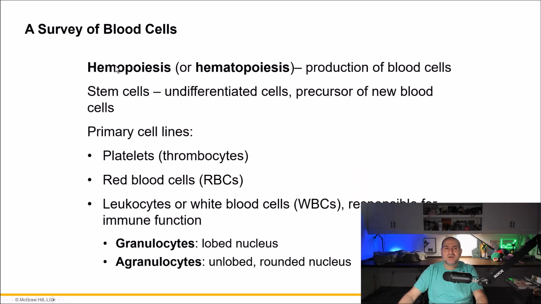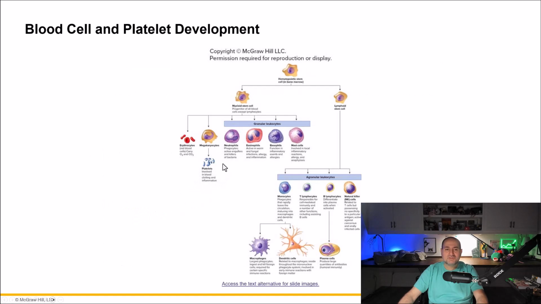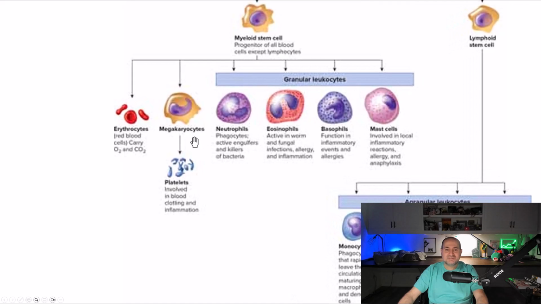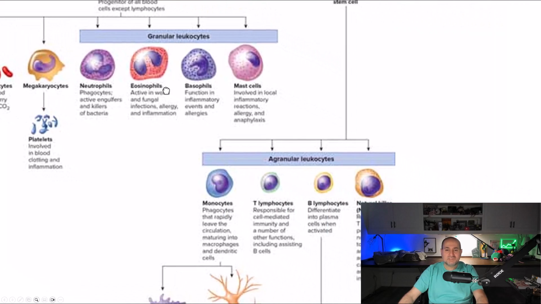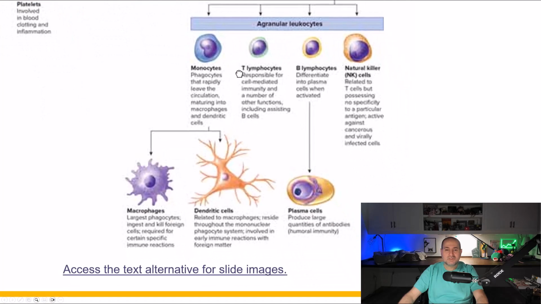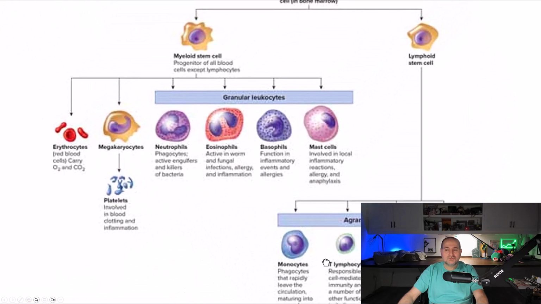And then we talked about hematopoiesis. Do you remember that there are hematopoietic stem cells in the bone marrow? And those are the cells that differentiate to give rise to all of the blood cells. Remember, platelets, red blood cells or erythrocytes, and the leukocytes, the white blood cells. And then do you remember how we went through and we characterized each blood cell and we defined what they do, right? We talked about what they do. So you should remember that.